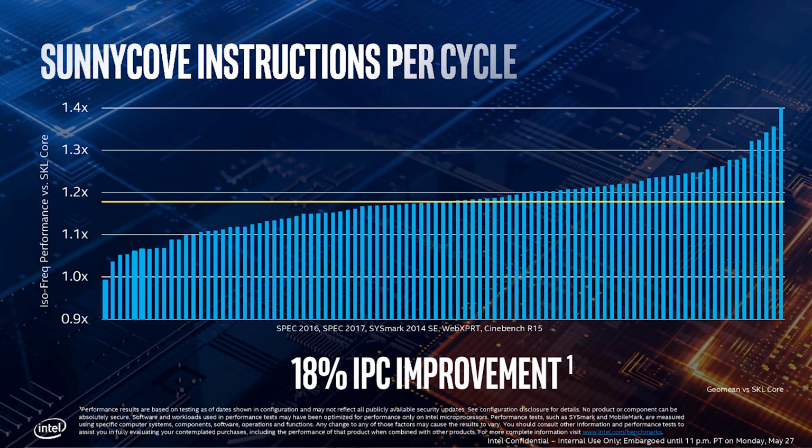However, we do know that Intel is going to be coming out with their 10 nanometer sometime this year, and it's supposedly going to have an 18% uplift over Skylake. So in order to determine exactly what this means in terms of performance, we have to figure out what exactly is over Skylake, which, the reason they did this is it's not an 18% uptick over Coffee Lake. Skylake is behind in terms of IPC, and to figure out exactly how much it's behind is a little difficult.